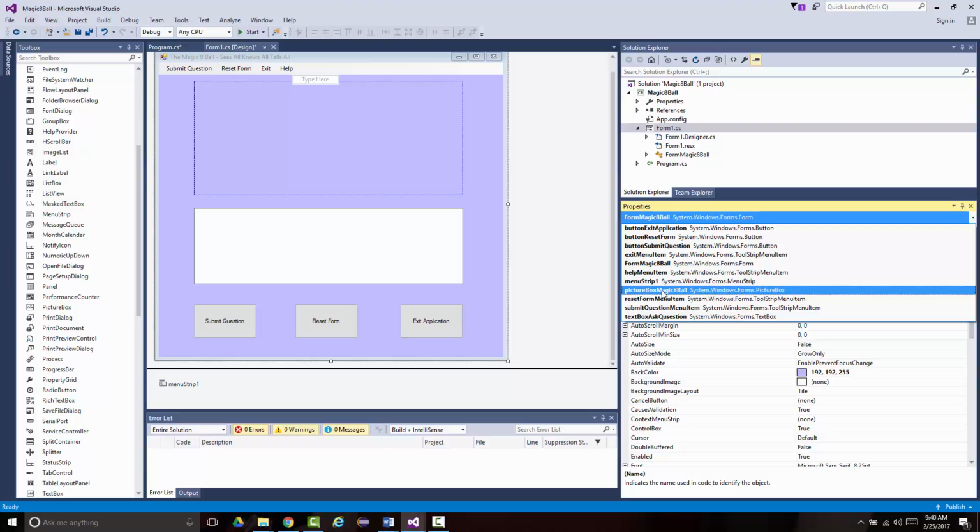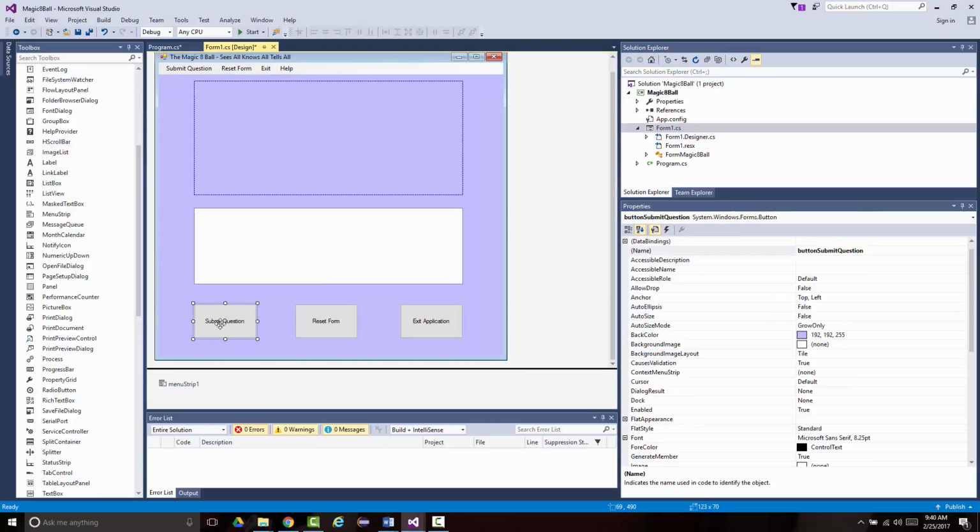I'm going to set up a few different things, and then I'm going to end this particular part of the lecture. Okay, the first thing I want to do is make sure that when I click Submit Question right there, the image that's in here changes, and we'll talk about that in the next lecture. But I also want this text box here to disappear, and I want the button that says Submit Question to be grayed out because I've already submitted the question. So let's talk about the actions we'd need to make those happen. So again, I want that to disappear, I want that to gray out, and there'll be other things that we'll add a little bit later, but at a minimum, that's what I want to have happen.